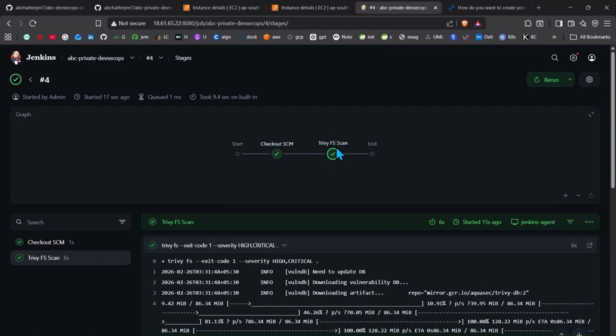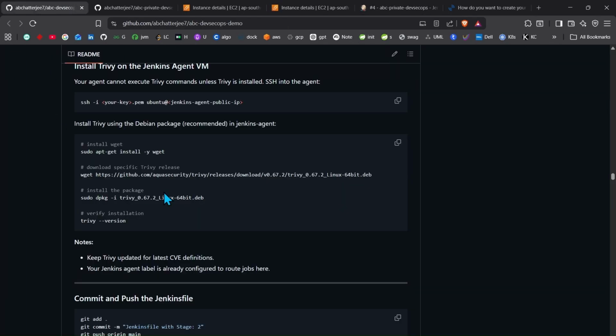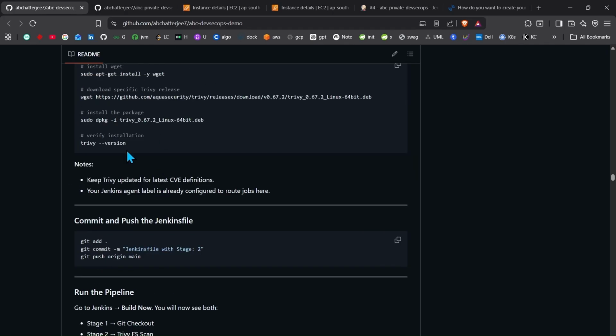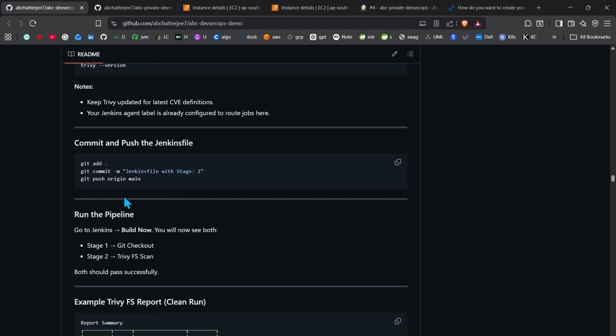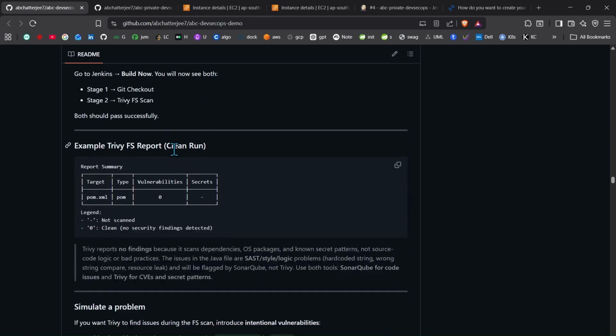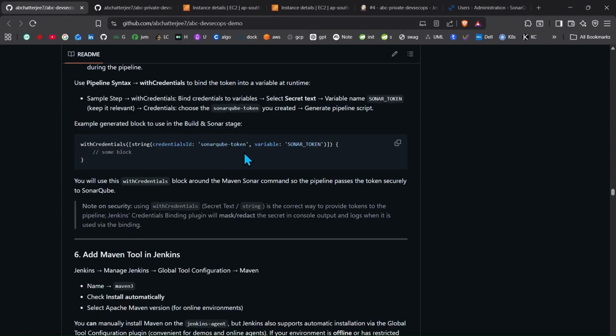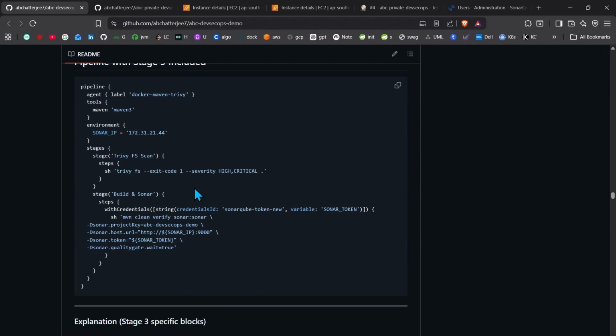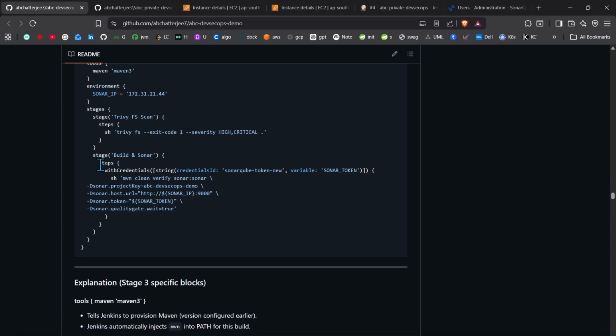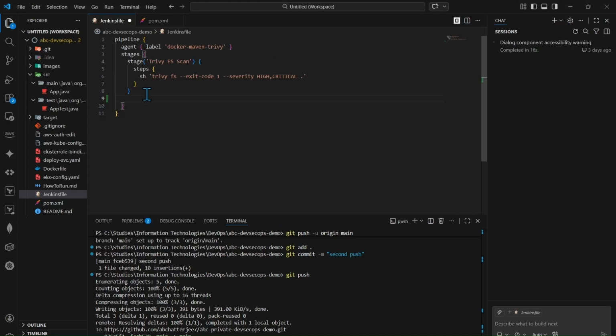So now we'll go to the next stage, like build with Sonar and all those things. We had already done these things, git checkout and Trivy scan, all those things in our document. So yeah, this stage is the one that says build with Sonar. So we need to add this stage to the Jenkinsfile, build and Sonar. So let me copy that from here and paste it in our Jenkinsfile in VS Code, and then we will push it to the GitHub repository. So yeah, paste it here. Let me align it, already aligned quite nicely. Cool.